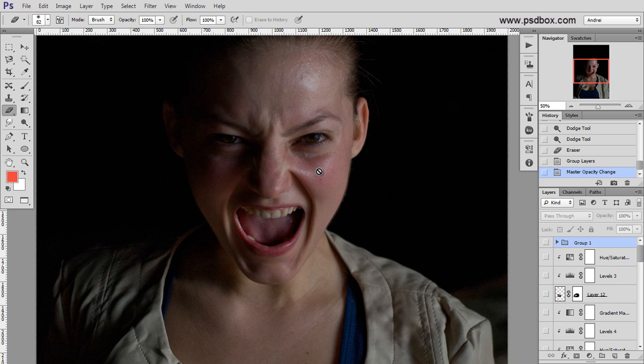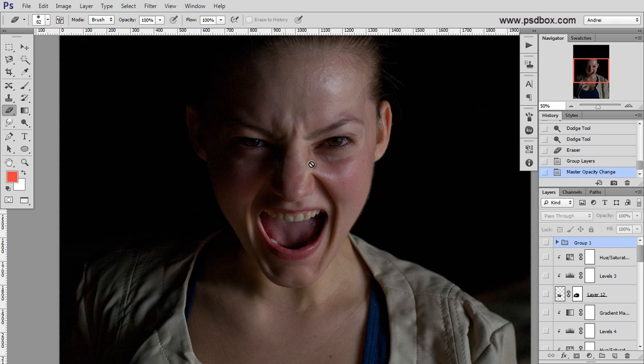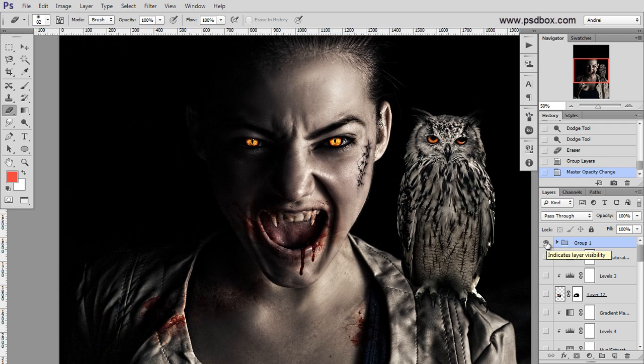This is the original photo. This is a photo of my sister. I took the photo myself with a flash bounced on a wall, and you can see that I was looking for this kind of light where the face is half in shadow. I'm not a great photographer, but the picture was okay for what I wanted, and this is the final effect.